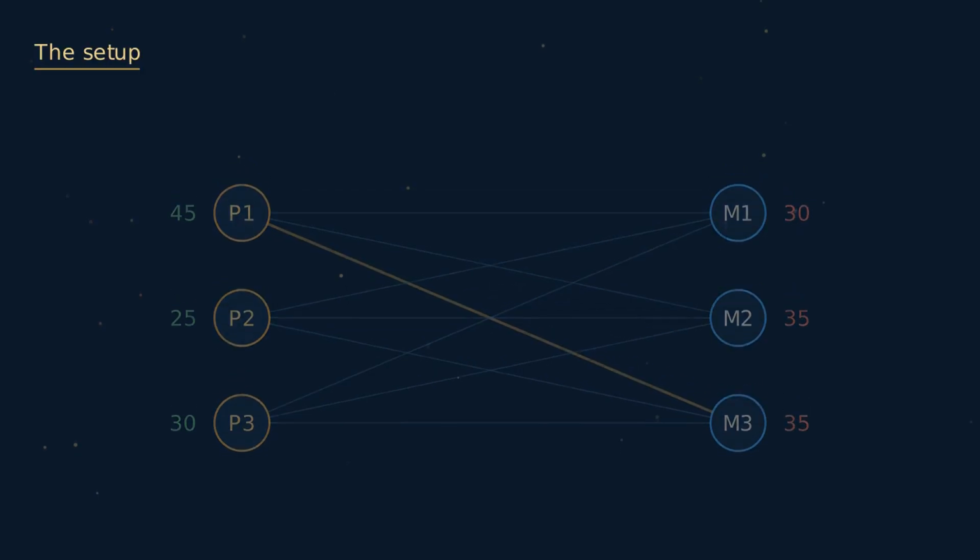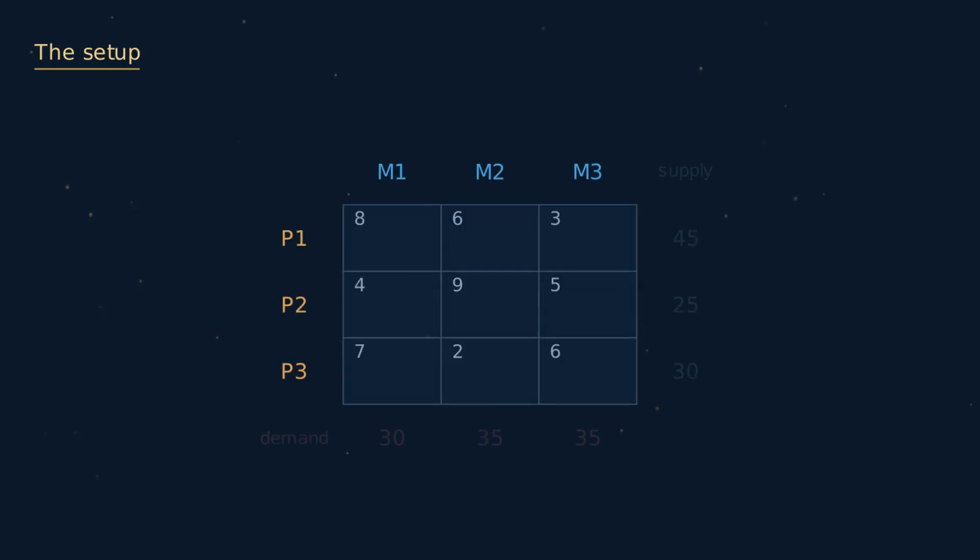A picture with 9 crossing arcs gets messy fast. So we lay the same information out as a grid instead. 1 row per plant, 1 column per market, and the crossing point of a row and a column is exactly 1 route. Small number in the corner of each cell, the unit cost. The big empty middle, the shipment you are about to decide.